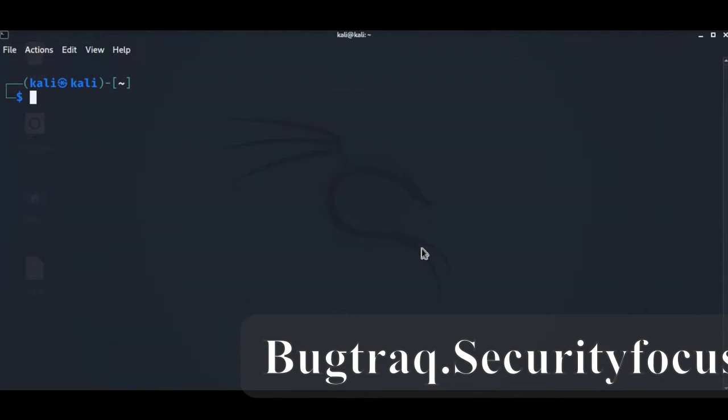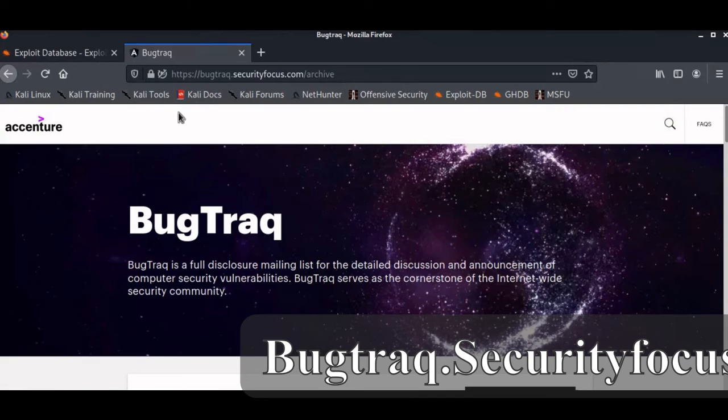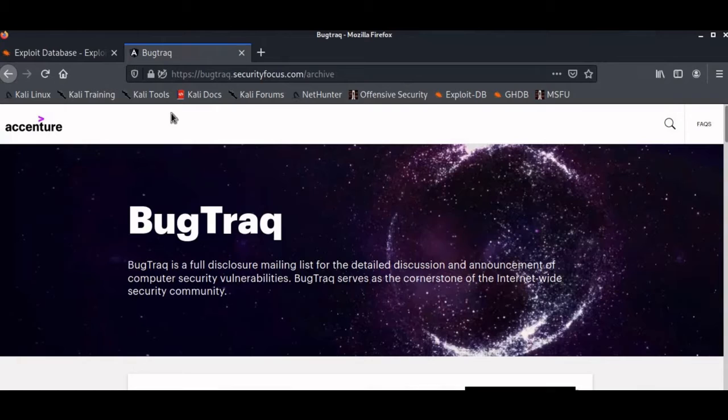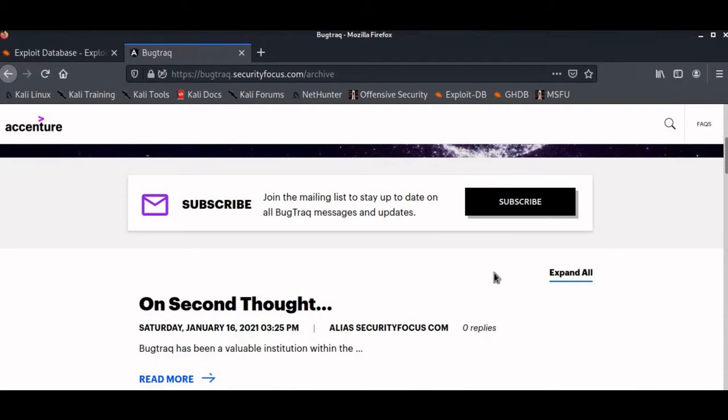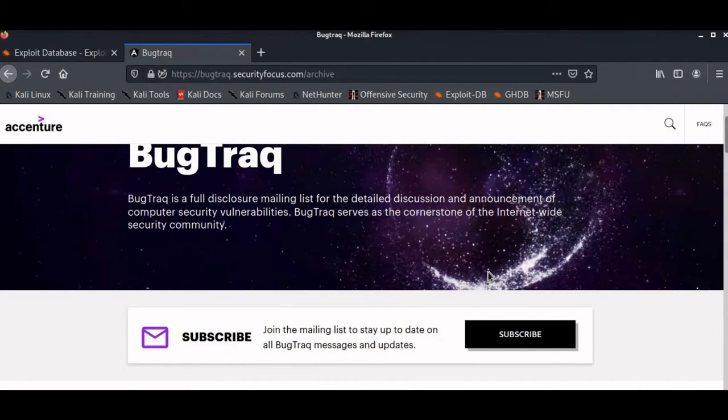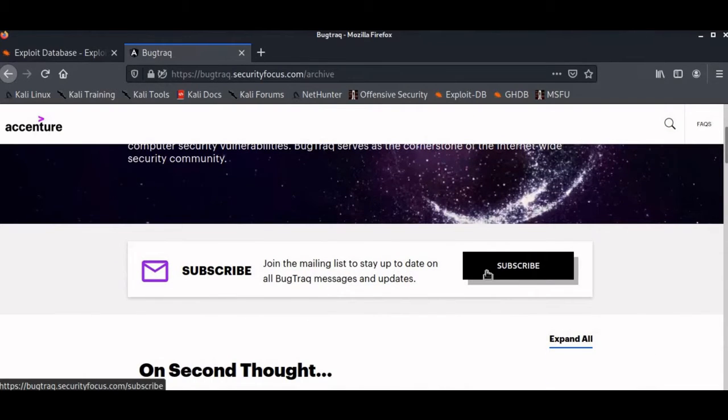Okay, SecurityFocus exploit archives. So this Bugtraq.Securityfocus.com website was created in 1999 and focused on some key areas important to the security community. So these areas include the Bugtraq mailing list and the SecurityFocus vulnerability database. SecurityFocus is a vulnerability database as opposed to an exploit database. So many of the entries do not include proof of concept code.